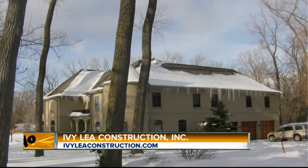Now this is a newer home, and it was actually insulated fairly well, but you can see a lot of the planes are just bare. You see shingles, you don't see snow in those areas. And again, you have 3-4 foot long icicles here, 5 foot long icicles. It's a heat loss issue. Go to the source. If you can control the heat loss in the house... you can't stop running your furnace. You've got to run it. You've got to stay warm. You've got to keep the house warm.